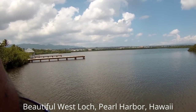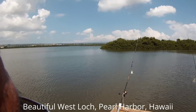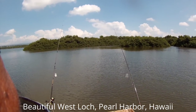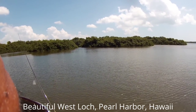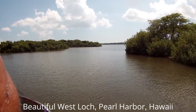Beautiful day here in Westlock. Water's about as flat as can be. Humidity is 100% though. Occasionally I see fish breaking in the mangroves across here. That means some predators are after them. Just a real nice day.